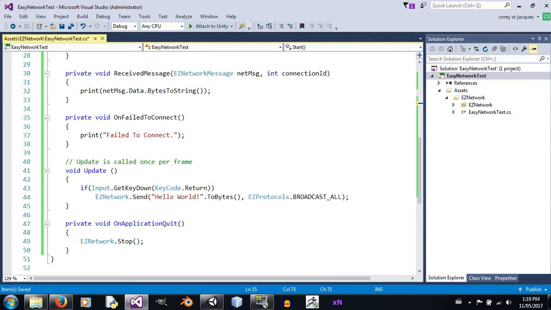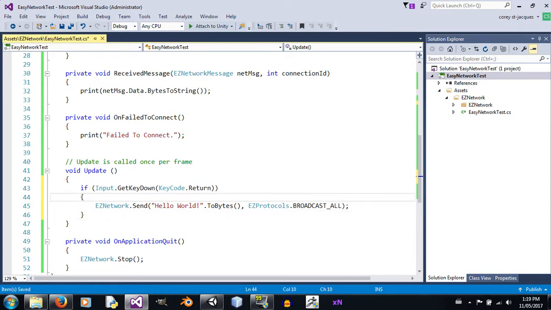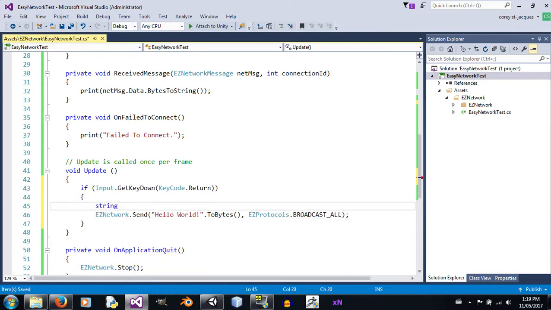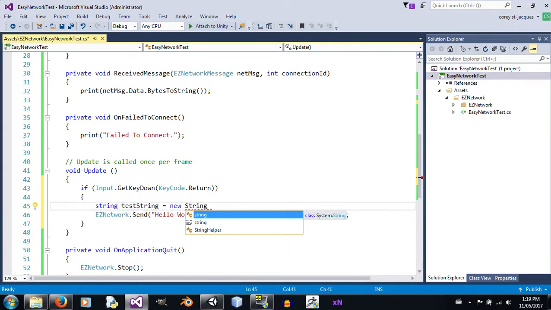If you would like to test how much data you can send, you could type the following. We can generate our own string, test string, new string, with a character multiplied by, let's say, 50,000. Oh, 500,000. 5 gigabytes.